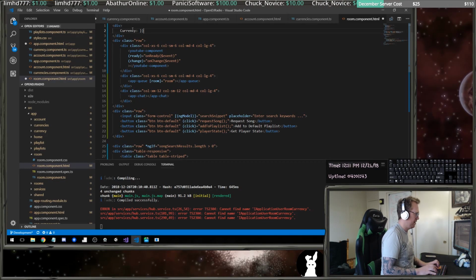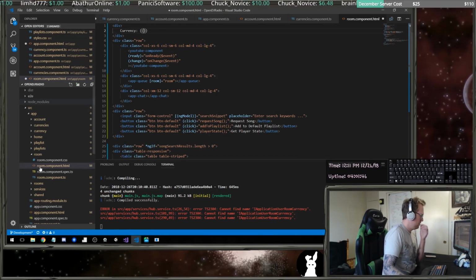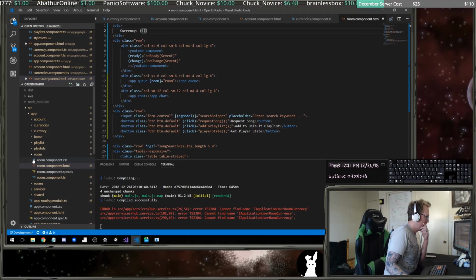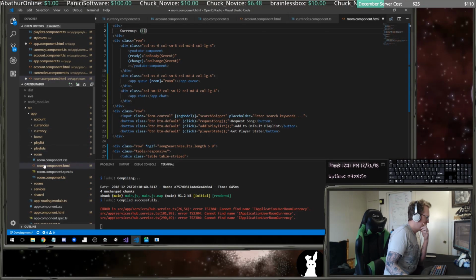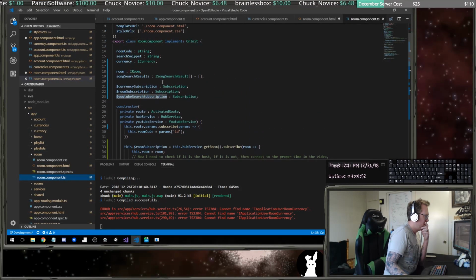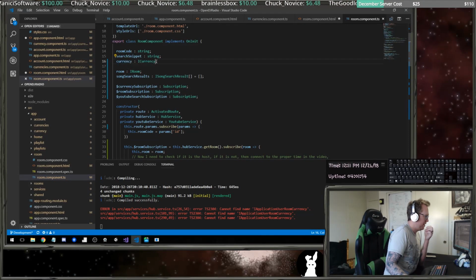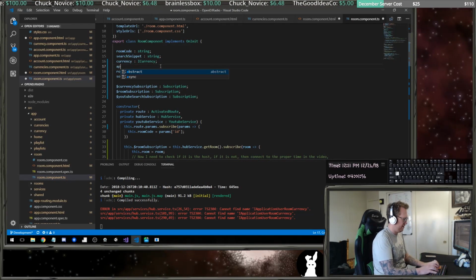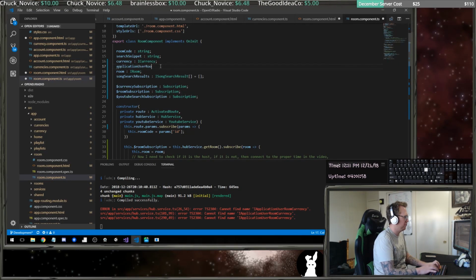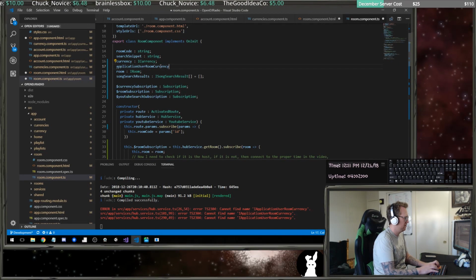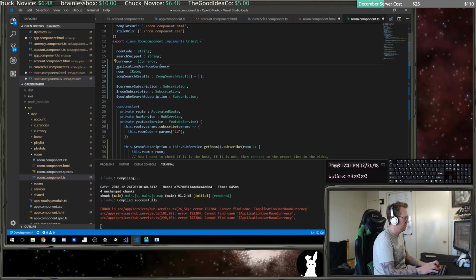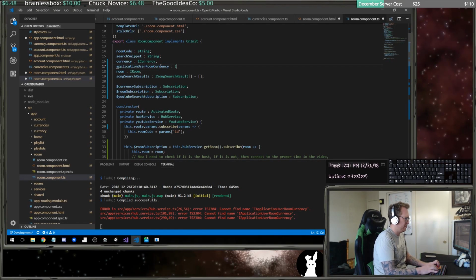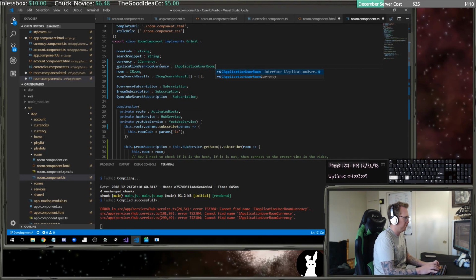And then I'm going to add in here, we have a currency type here, but I also need to have an application user room currency, which is an application user room currency.